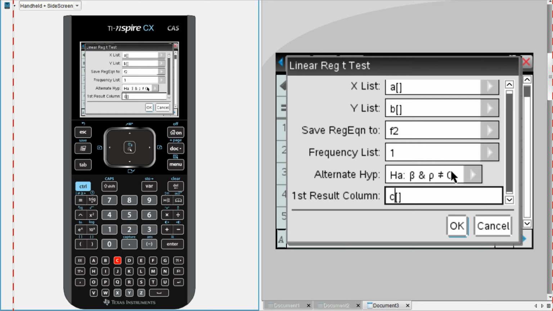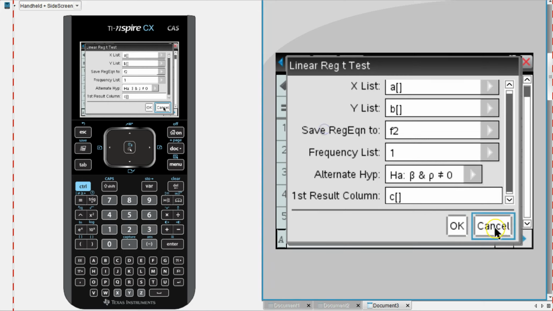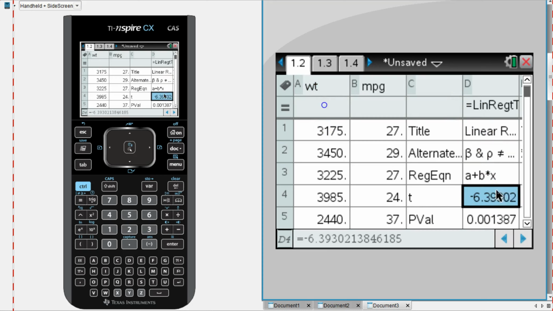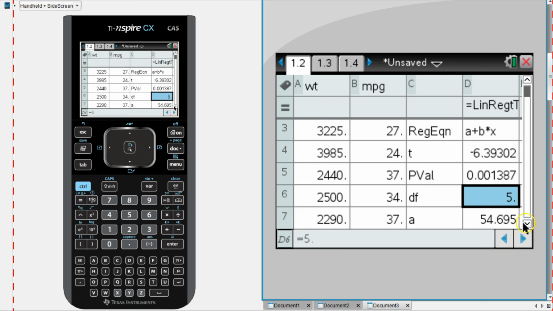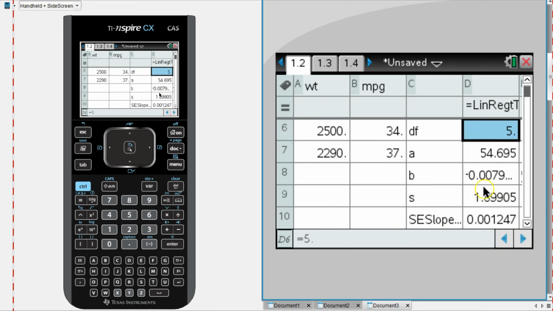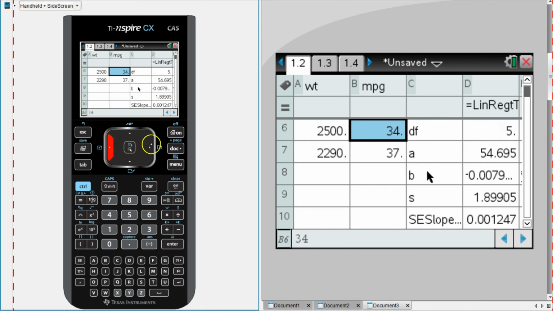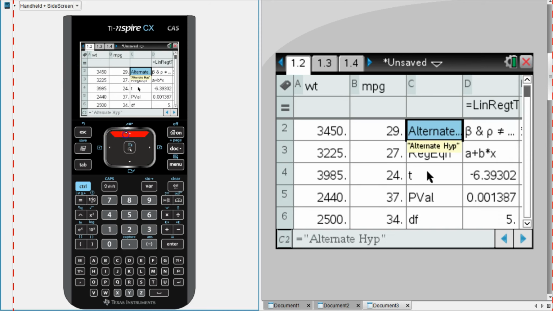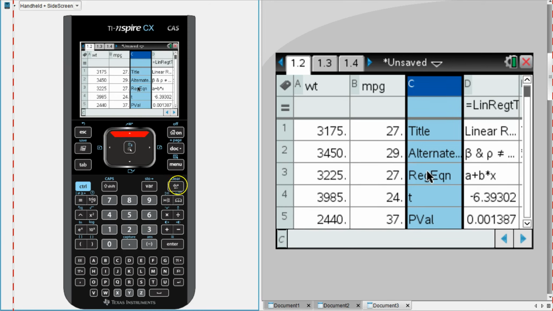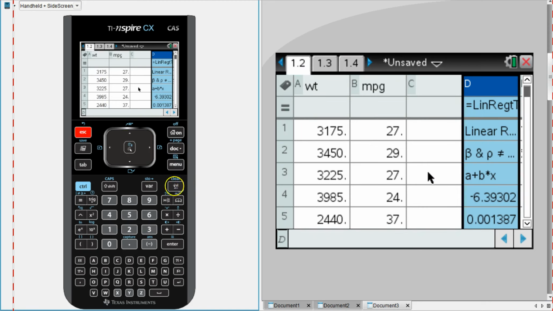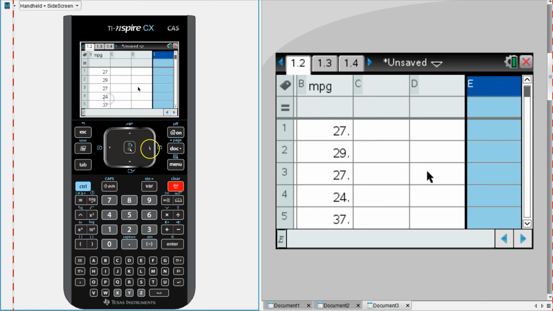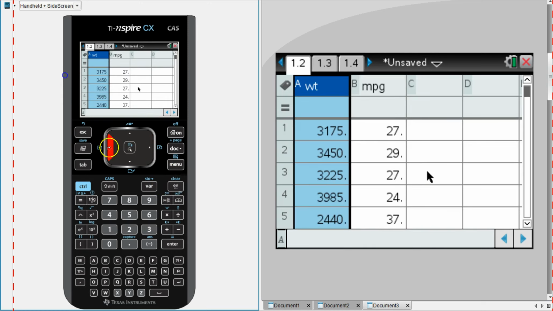So like I said, we did this in class, but I wanted to make sure to review it. These are the results we got: test statistic, p-value, degrees of freedom. It also gave us the linear regression equation. That's going to be something we spend a little more time on, okay? But once again, this is not something I am really stressed about for the test. You can use it for the test, but you do not have to, because by the time we do this, you'll have already had the other three things. So you literally could just run the test, okay?